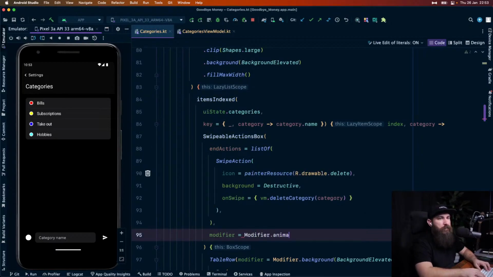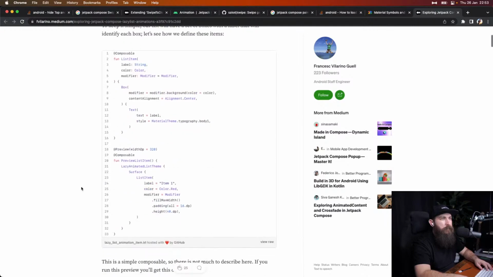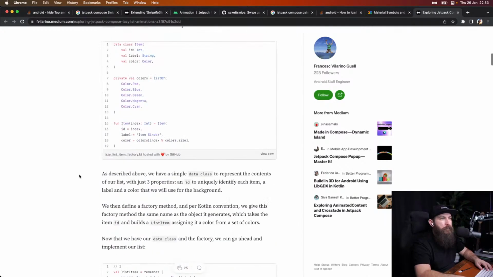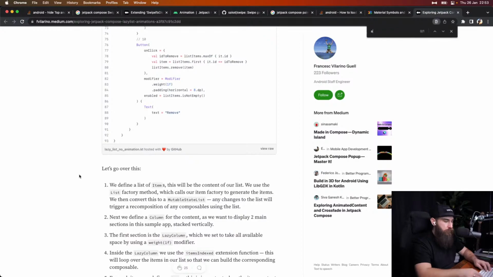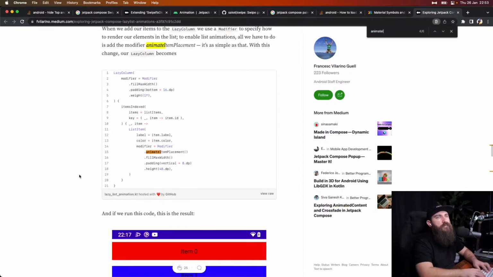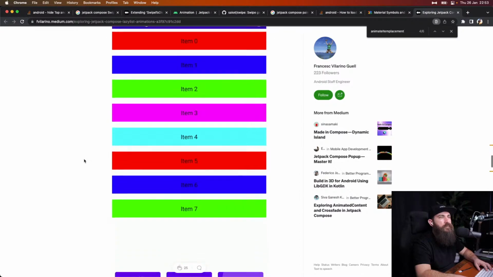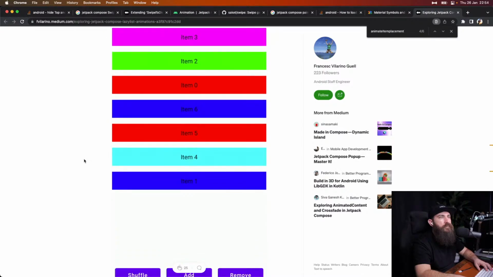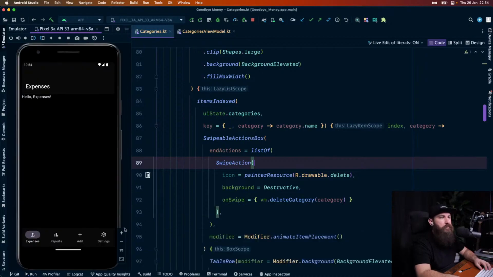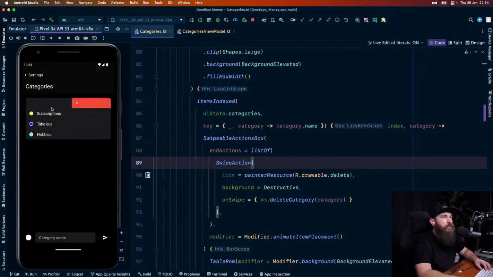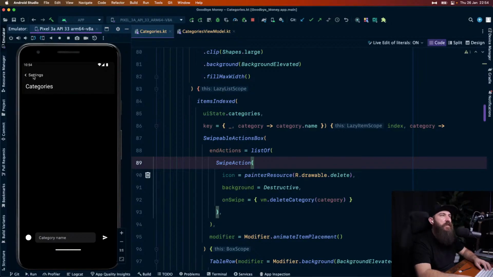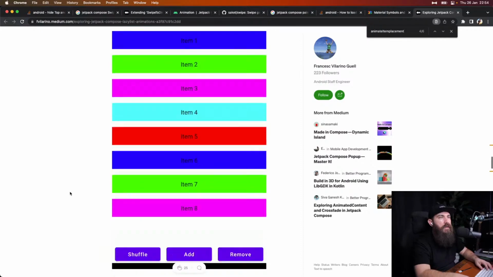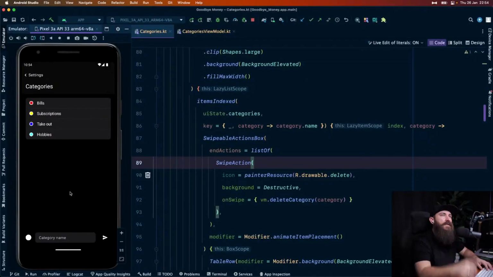Modifier.animateItemPlacement. And that's it, right? There's some animation. It's okay. Sample action box. Oh, you know what?